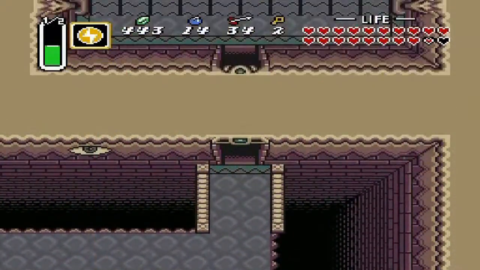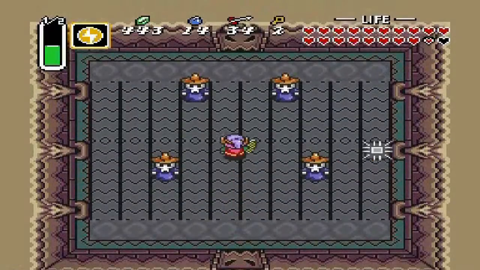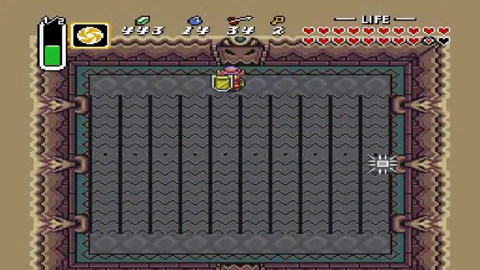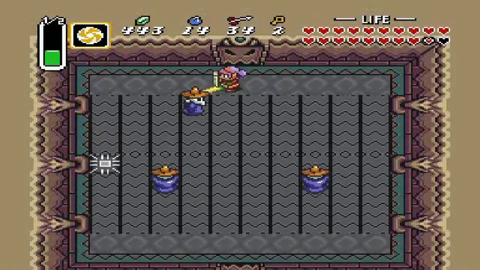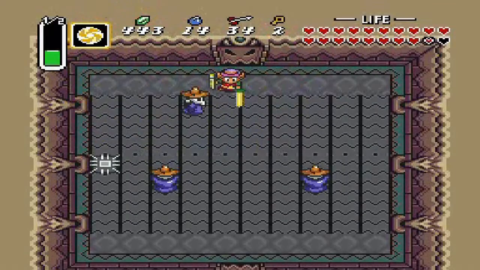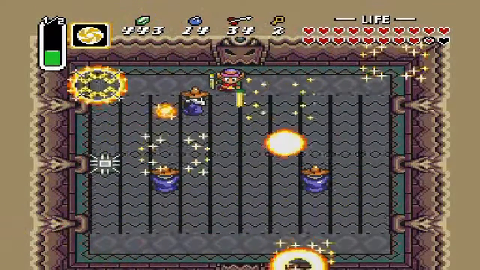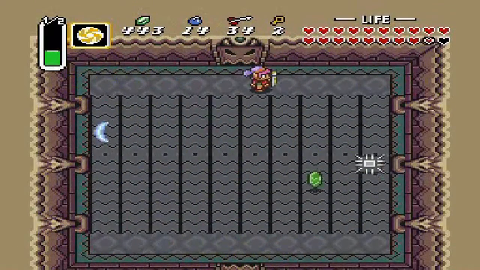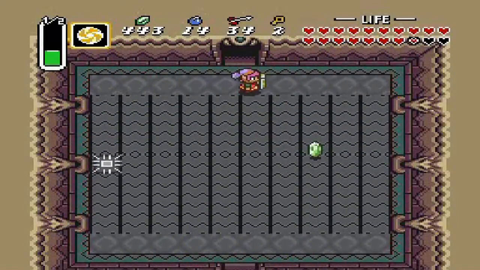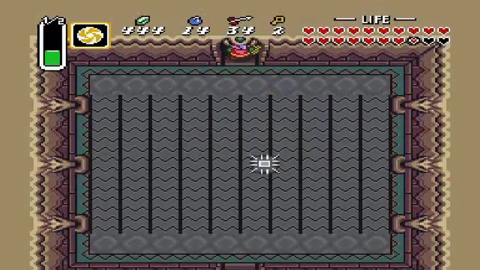Yeah, there's not much they can throw at us that's hard anymore. I'm gonna use Bombos, since that seems to be the only thing that's gonna work. Oh, that one's not appeared yet. That sucks. Oh well. Not a problem. Everyone's still gonna die. You know what, now I think about it, we probably could have used Bombos in the first room of Misery Mire, but whatever. Doesn't matter.